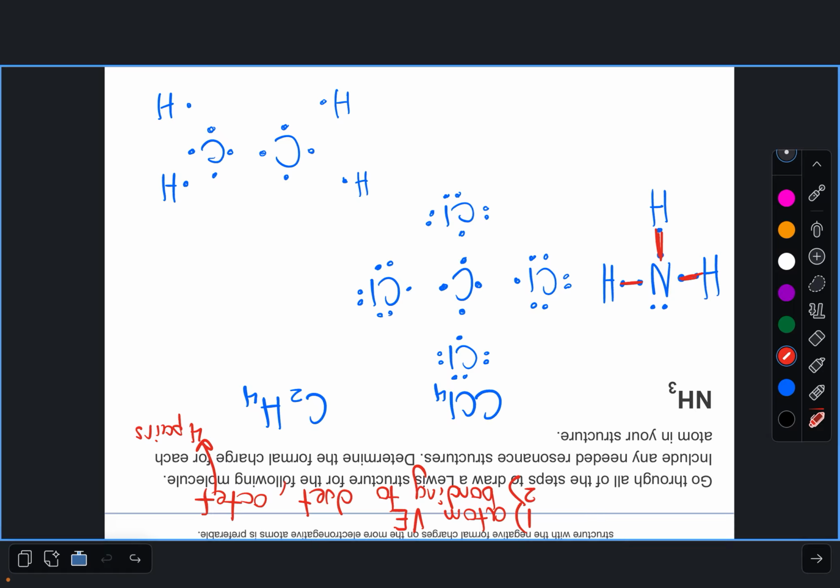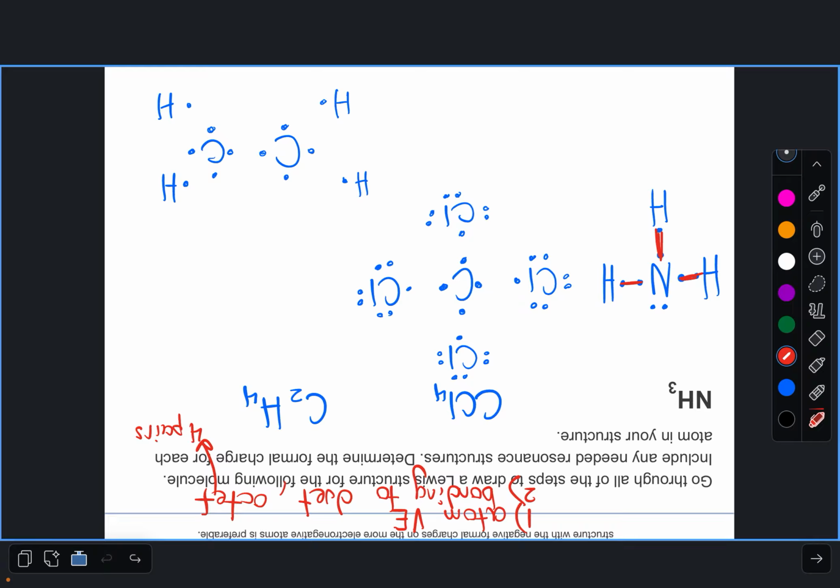Okay, I'm not sure if that was too short or not. All right, so for NH3, there is no other possible way that I can imagine you could do this if you're following the octet and duet. So hydrogen can only ever have a single bond. You can't have hydrogen bonded to two things. You can't have any lone pairs around it because it can only have 2 electrons surrounding it. And once you put a bond, those are the 2 electrons surrounding it. Okay? So it always has to go on the perimeter of an atom.